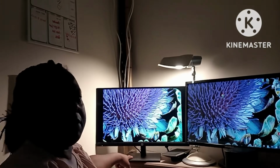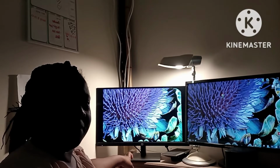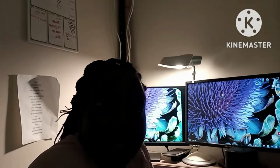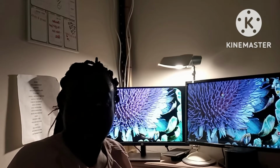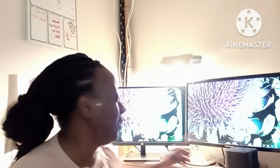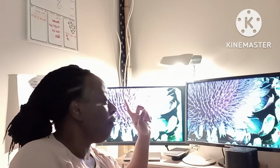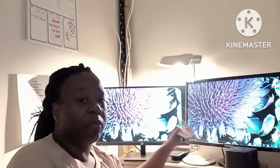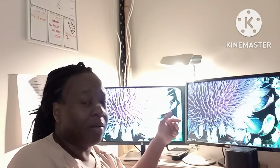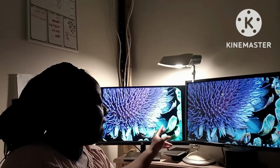Now this HP monitor is my job's because I have to have, I don't know why this thing has been, I mean, it's not even trying. Hold on. Ridiculous. So this is my job's monitor, because I have to have two screens. This one was the one I got from a thrift store for $10. The actual original monitor for this computer is gone. So I'm trashing this. I'm trashing the keyboard and the mouse. I have speakers. I'm not sure about this.